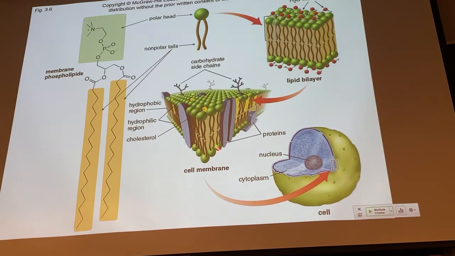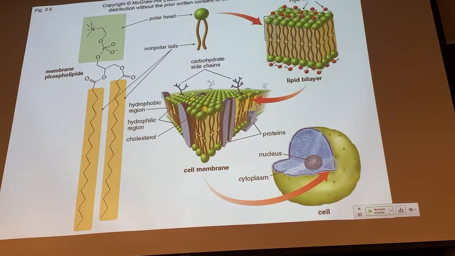Our cell membrane has a lot of other components to it. We'll talk about that later on. Ion channels, these are proteins, but it's going to form a nonpolar barrier to keep ions from traveling in and out of the cell unless that travel is regulated by a special protein known as an ion channel. Okay? So you can keep polar species or salts from getting in and out of the cell with a lipid bilayer.